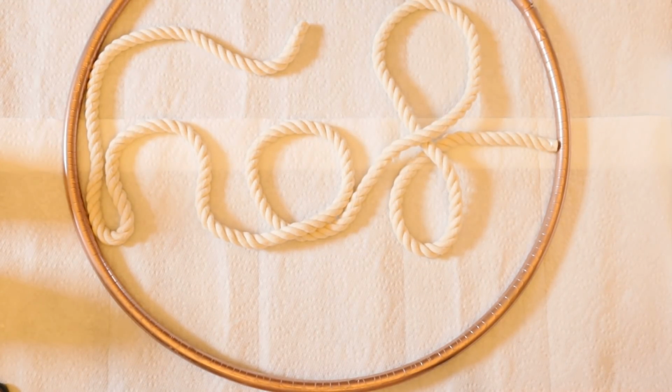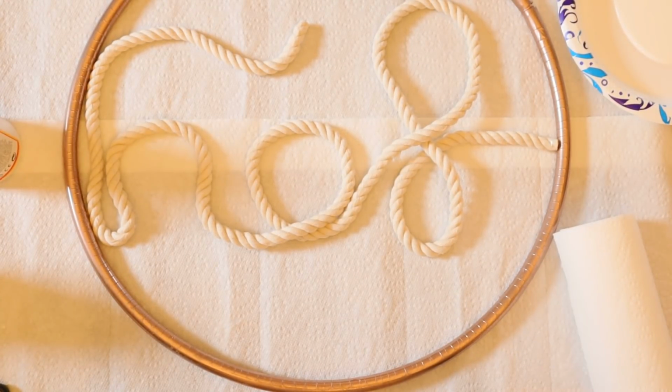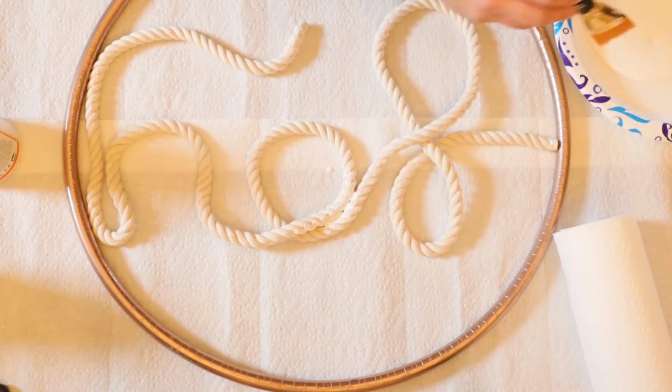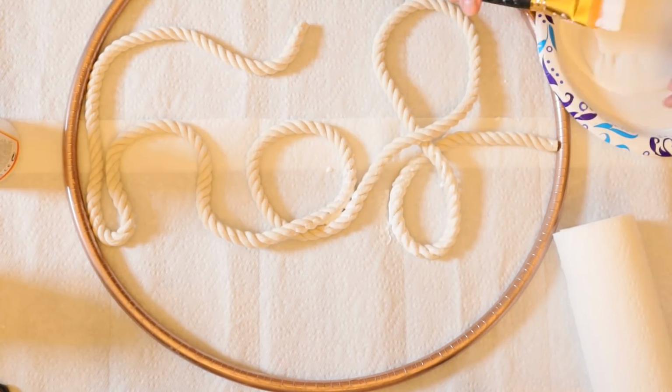So here's where it gets a little messy. We're going to go in with some Mod Podge, and I'm just going to paint on 2 layers of that on the front and the back of your word, and it's just going to help stiffen it a little bit.